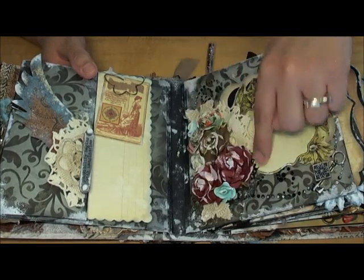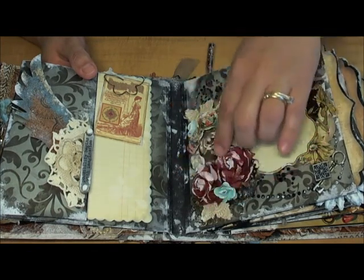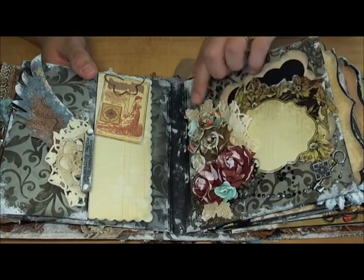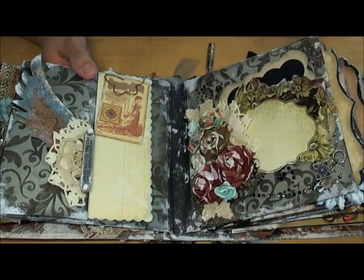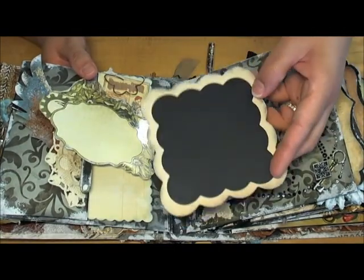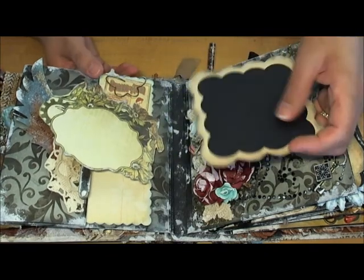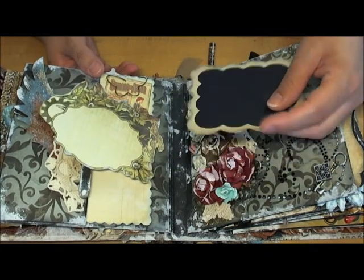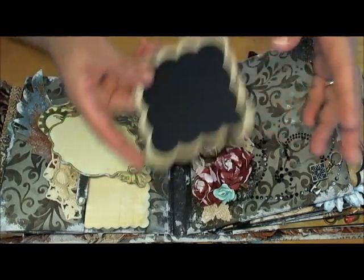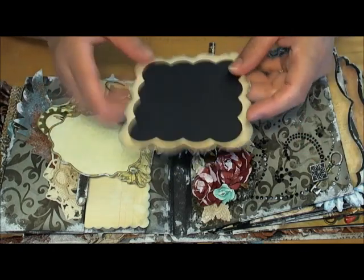Again, the flower collection, there's another metal piece that somebody had given to me. Assortment of flowers from my stash and from Michael's on this side. And another half doily here and little bits and pieces of doilies that I had as scraps left over. Another cutout from the paper collection. And I created my own little mats. I don't have too many dies. I wanted to do more like a plain square maybe, but I don't have too many dies for that. And I just didn't have any more patience left to create any more mats. This was like the last thing that I did. So I just used some of the Spellbinders dies for this.